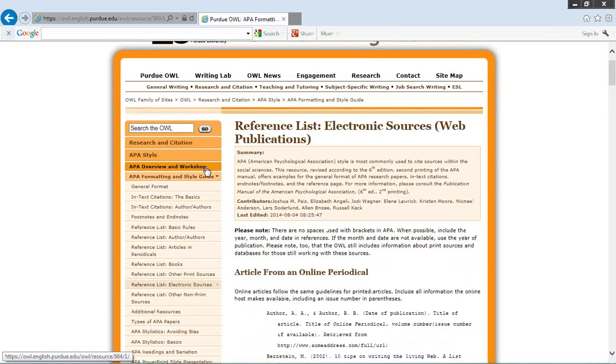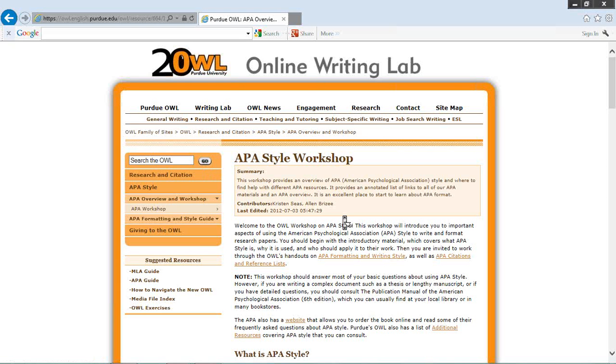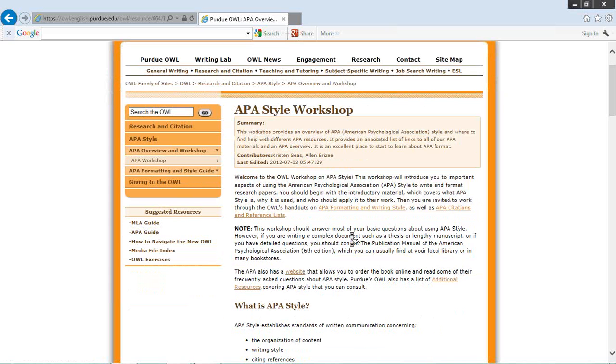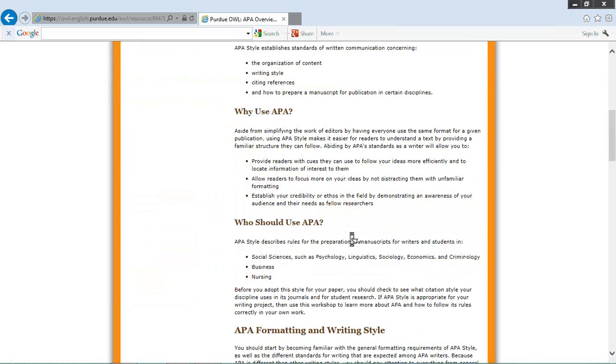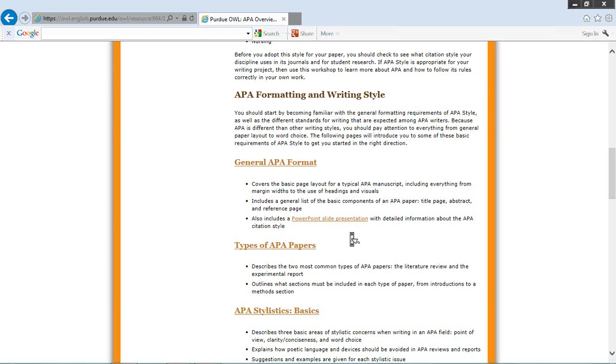But if they're confused, like let's say their teacher may not have had time to go over what APA formatting was, they do have a style workshop, which gives you the definitions, why is it used, who uses it, what types of papers can you see, and so forth.